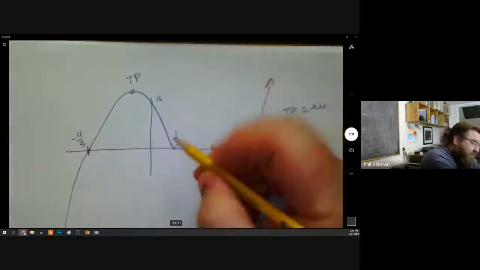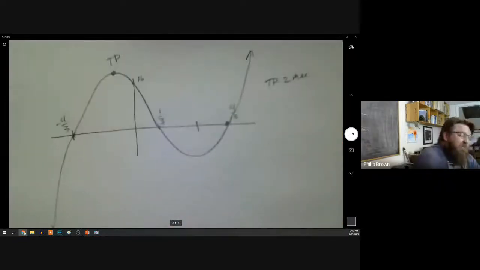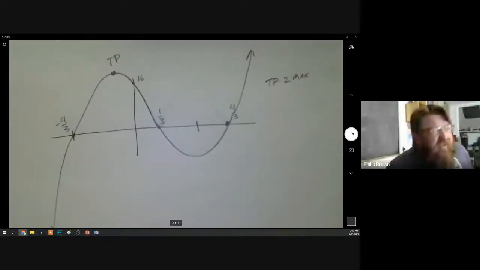So here, we don't even have to do any work with the intervals. We can just sketch it just like that. So sometimes it works out pretty easy that way. But that's also what makes it difficult: depending on the problem, you have to adjust your approach.